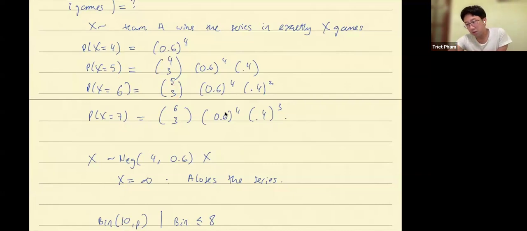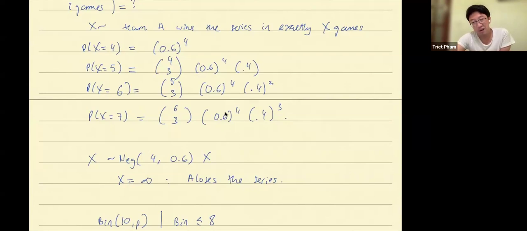Well, the answer is not really. Why? Again, because there's a possibility that A loses the series. When you ask the question, the expected number of games A needs to play to win the series, you somehow imply that you know that A wins the series. Anyone who watched any kind of sports series would know that. You can't say, oh, I expect my favorite team to play this many games to win the series.